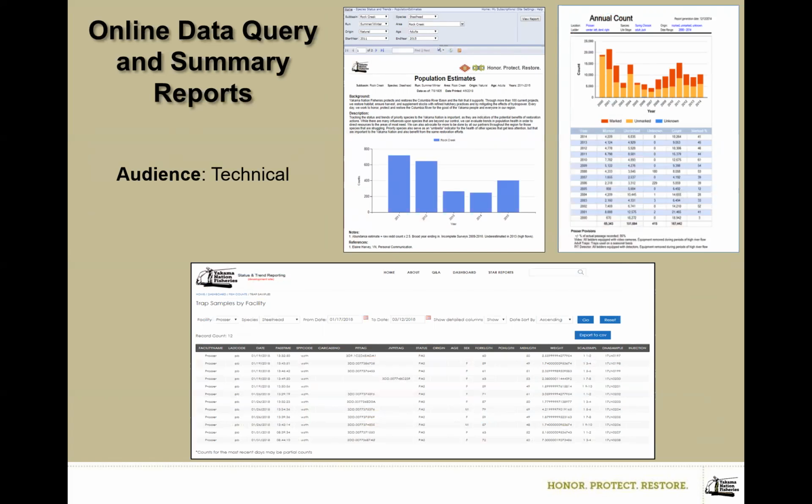It is supported by MySQL database, SQL Server reports, Drupal data query module, and is accessed through a Drupal dashboard website.